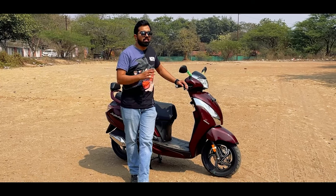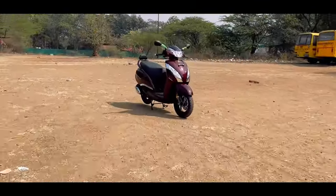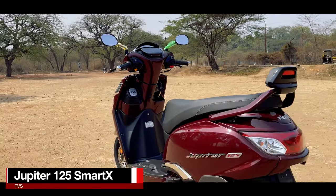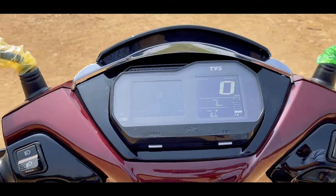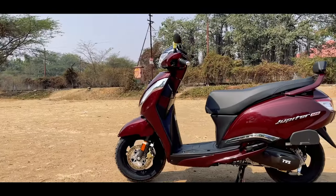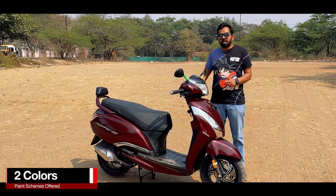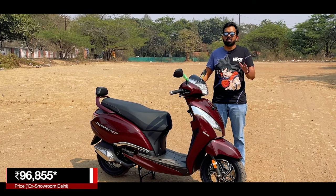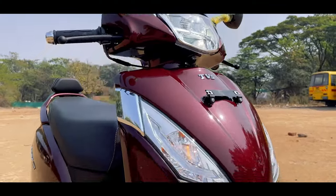What's smart about it? We'll let you know in the video. But for now, let's see how it looks. This variant is available in only two premium colors and is priced at 97,000 ex showroom Delhi. Well, approximately 97,000. Now, in the front, you have LED headlight, bulb turn indicators, and LED DRL.